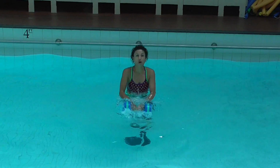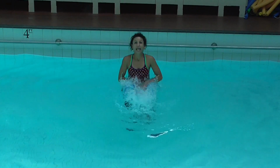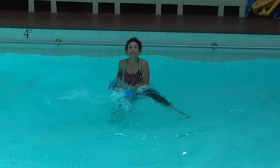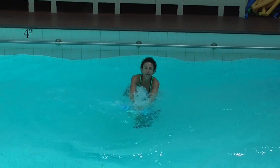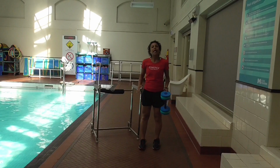When you start with single, which is obvious, then change it to the double, then change it to double and side, front and side, and then change. So then you have opposite arm to leg when they kick out to the side. And that's this week's activity.